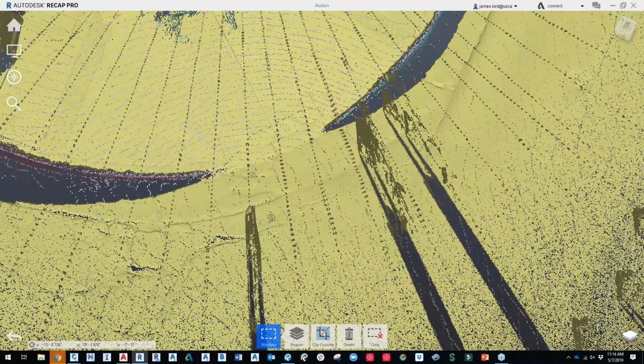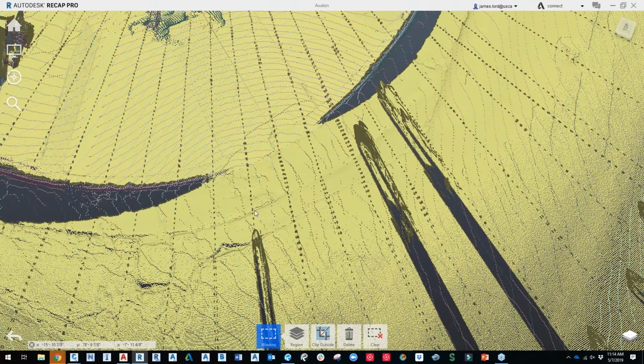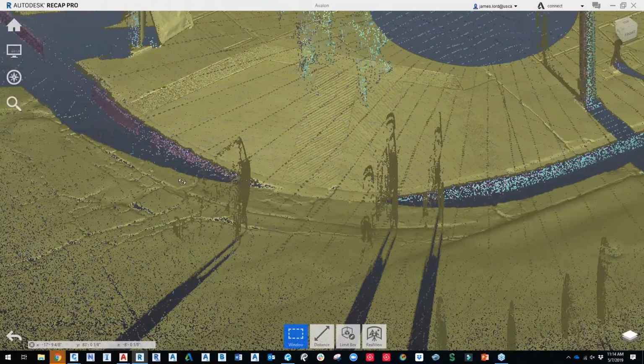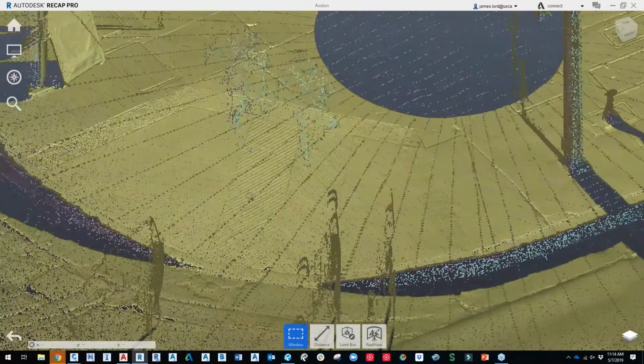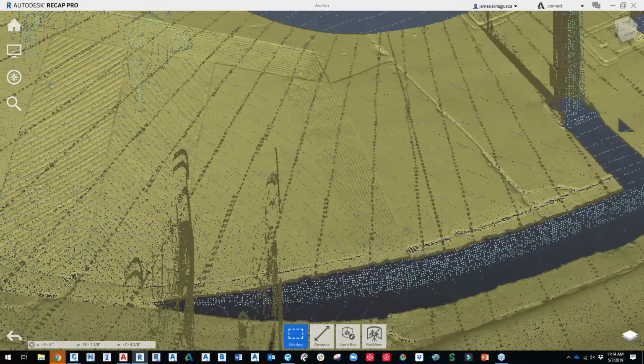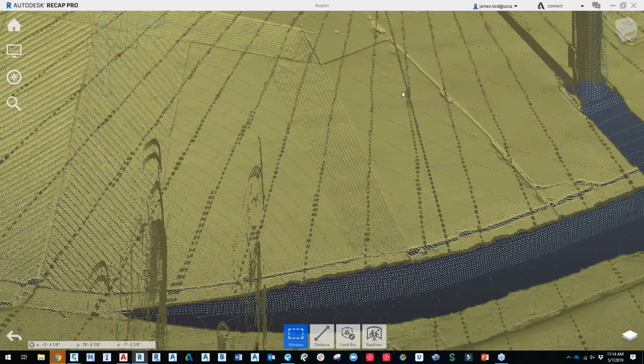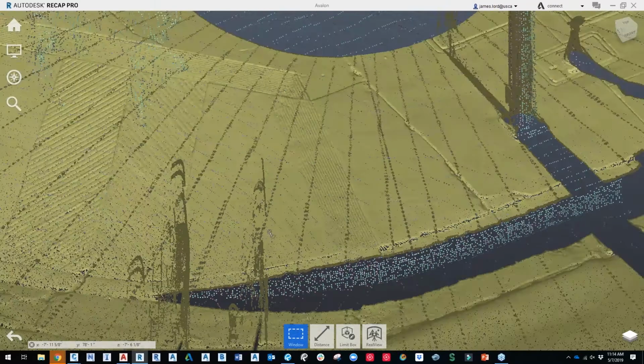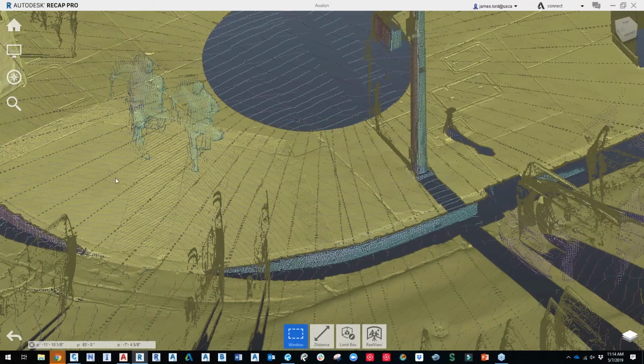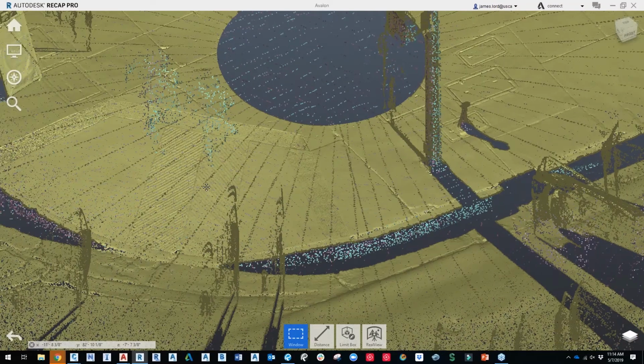But the thing I want you to notice is if you zoom in here, you get a lot of detail that's in here. I probably should slow down because this is on go to. So you can see you get a lot of detail in here. You can even get the divots, imperfections in the concrete. You got the curve face. And I'm going to show you later how to basically trace this inside of Civil 3D.